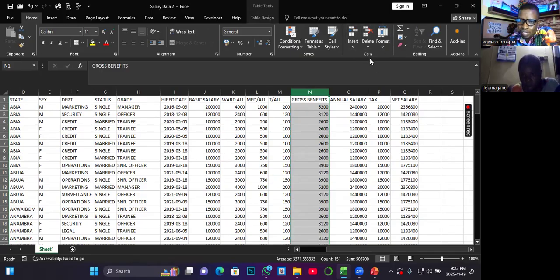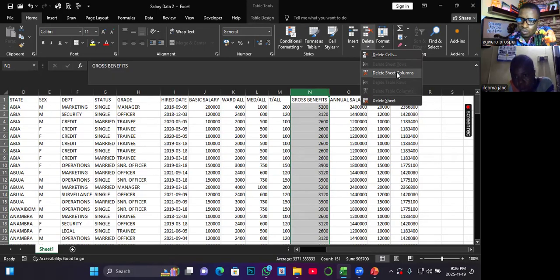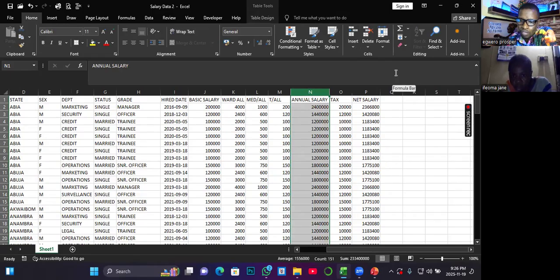Under this Cells group, you click on Delete, and Excel expects that you specify the component you want to delete. We want to delete what? Column. So I'll click on this, and you can see that the whole of that column has gone. So that is one data cleaning technique you should know. Peradventure there is a column within your data set that you need to rip off from the data, you just learned how to do it now.